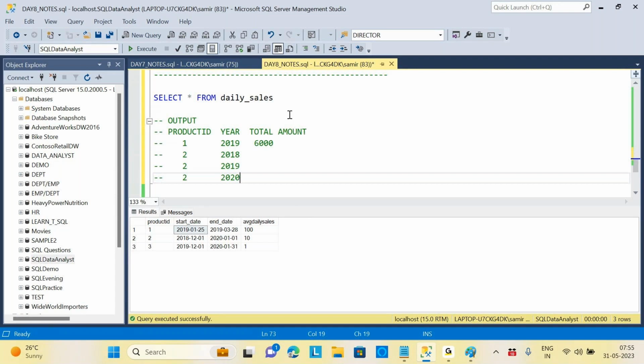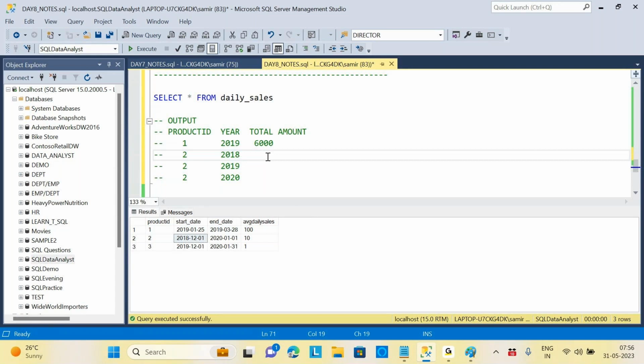But that's correct. But how will you segregate it year wise? If you consider the date difference of these two, it will be considered as one date range only, right? 2018 to 2020, so it will be somewhere around that many days. But we want a segregation, right? For each year, how will we do it? For 2018, how many days? For 2019, how many days? For 2020, how many days? If you calculate that, then only I can do the total amount for the two, right?